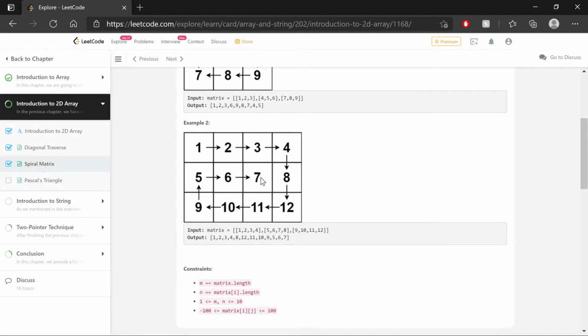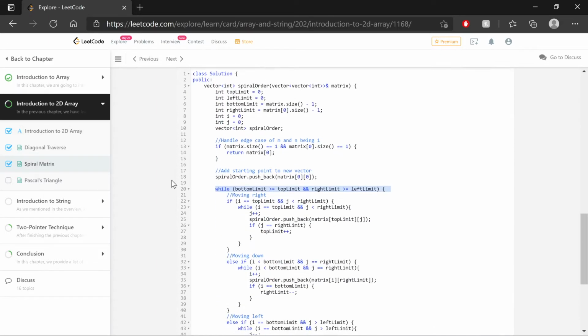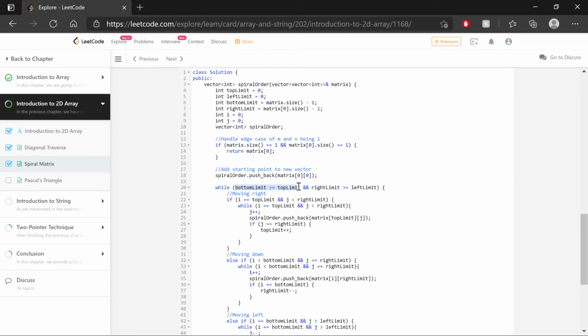They're both equal to 1. Once we move right again and complete this section, we adjust that ceiling down again by incrementing the value of it up. So the top limit was 1 and becomes 2. And at that point, our top limit is now 2, while our bottom limit is 1. So they've crossed over each other. And that means that this condition here in our outer while loop is no longer valid, so we break out of it.